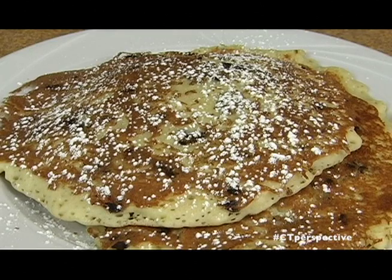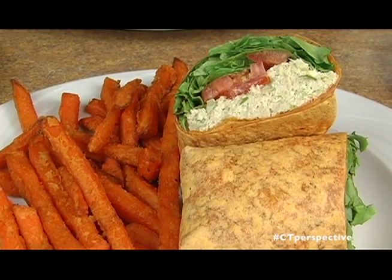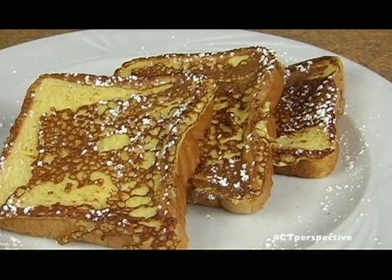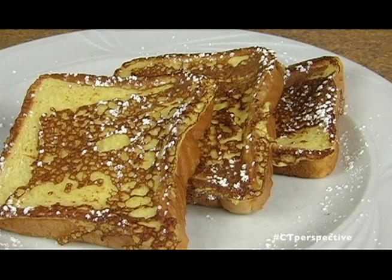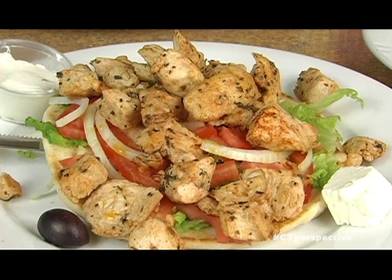Tuna salad and tomato basil wrap, very nice with the sweet potato fries. We have a raisin bread French toast — look at that. Texas French toast, Texas style, with powdered sugar on top. A lot of good stuff here at Colony Diner. And this is one of our big sellers — chicken souvlaki. You have Greek dishes available as well. The menu is huge here at Colony Diner, so many great choices.